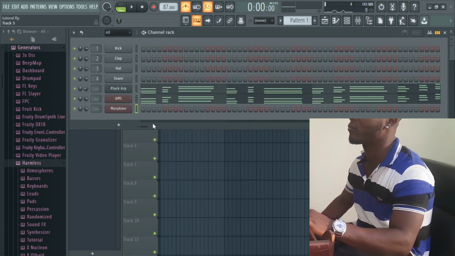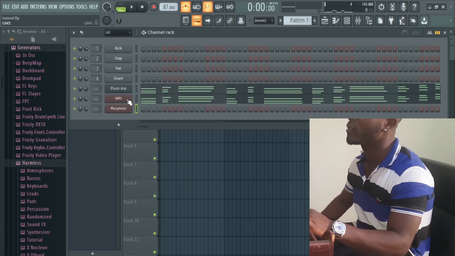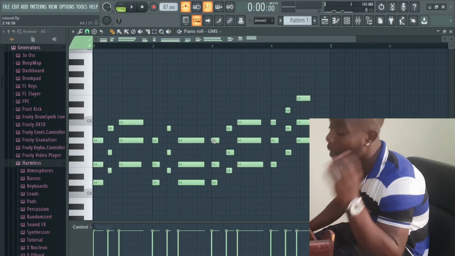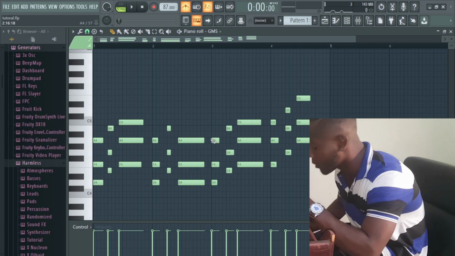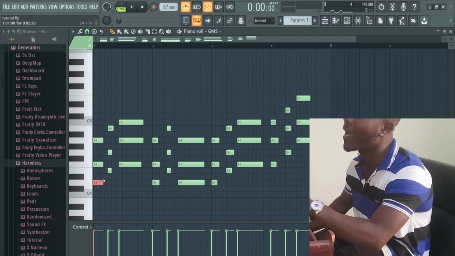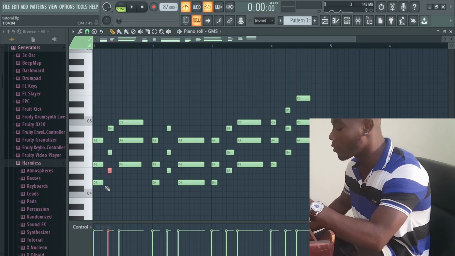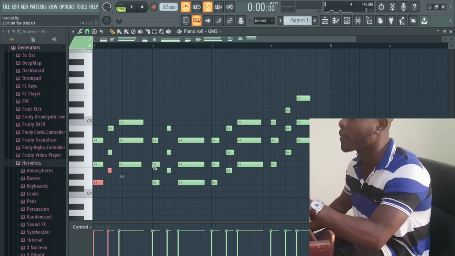Just go into it. You load this one here, or if you want to, highlight with control shift, highlight all the bass notes.